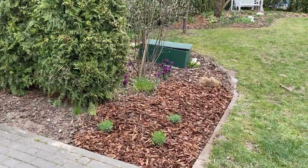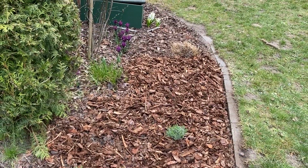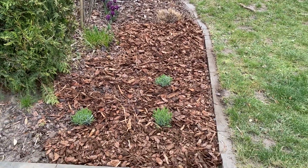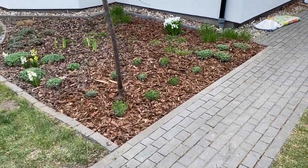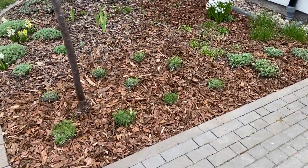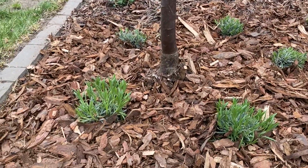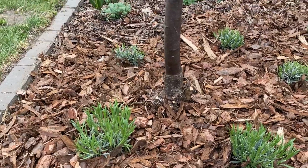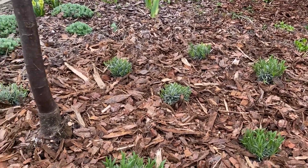For those on the left side here, I didn't have enough plants. I definitely need like 2, 3, yeah, I think 3 more plants. But I can always go to the garden center because I had a couple of those left there. Here for the right side, I had more than enough. I spaced them out probably not good enough. I probably could have spaced them out even further, but in a way I would like it if they grow together into one big cloud in here. I don't want to see them as one separate plant.